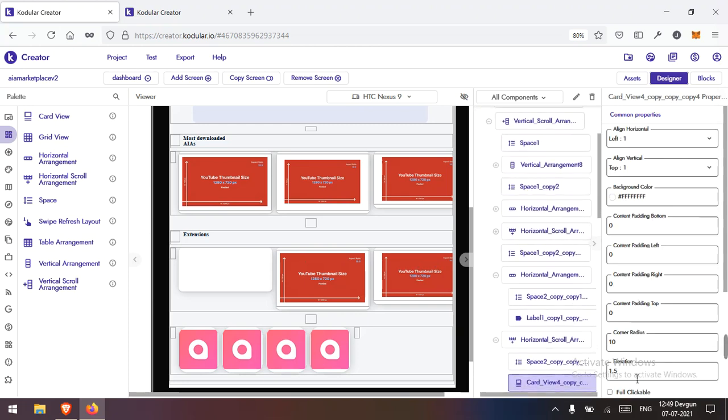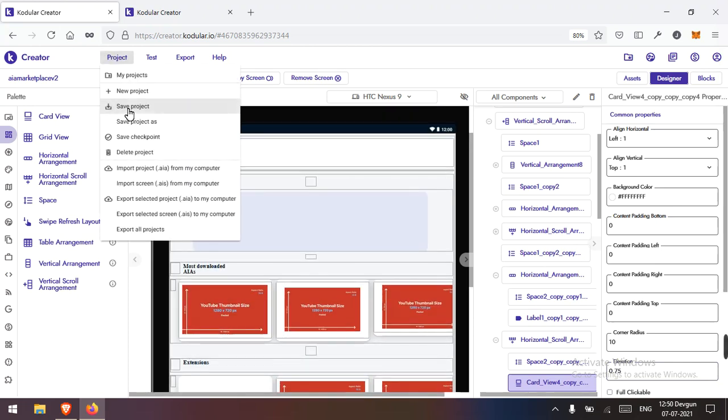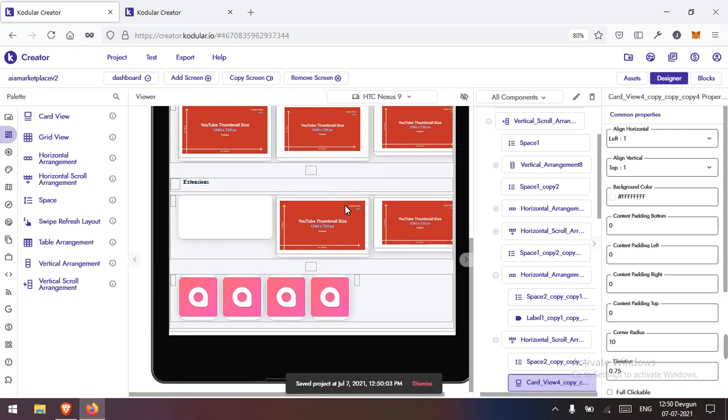and keep the elevation to like 0.7, because this is too much for now, and let me say 0.75. And let's add some text inside this. Hold on a second, because it is loading very slow. My internet is very slow at the moment, so it will take some time to load.